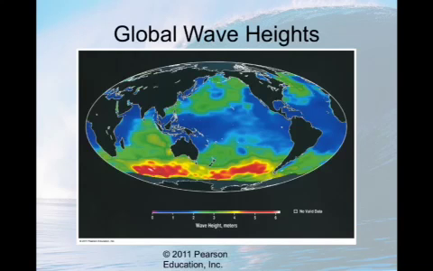This graph's kind of an important one. This one is also in the book, and it is a sort of amalgamation of satellite data. We'll talk about Jason and TOPEX/Poseidon a little later in the chapter. But this is sort of global wave heights, where the reddish colors are very large waves, generally 5 meters or more. That's about 15 feet. And blue is the more average, which is around 2 meters, and going all the way down to purple, which would be much smaller.